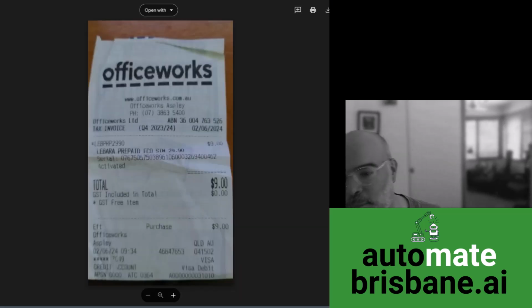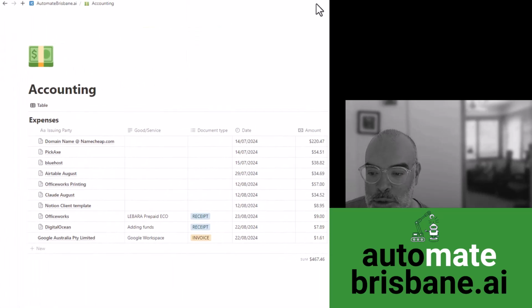Okay, so this is the picture of the receipt that I sent in. You can see I've just plonked that down on my desk and taken a photo of it. It's crumpled, it's raw. All I wrote in the email was, here is a receipt for expenses. Nothing more. I didn't say what it was or anything like that. I emailed it to my business account so that it would get picked up as a receipt that needed to be processed. It went through the process and then it plonked it into my system.